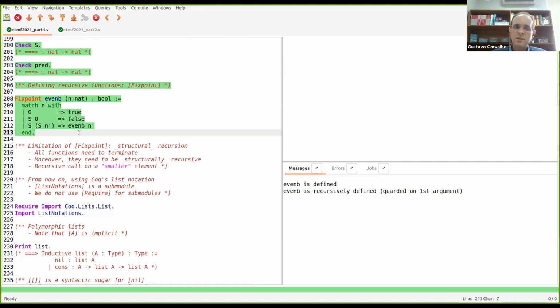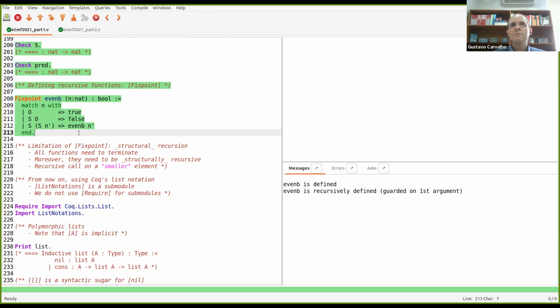In more complex situations, you can provide by yourself an evidence, a proof that a function terminates. This is useful when this automatic mechanism of Coq cannot infer that the function will always terminate, right? But this is a strong requirement of Gallina. All defined functions must terminate.